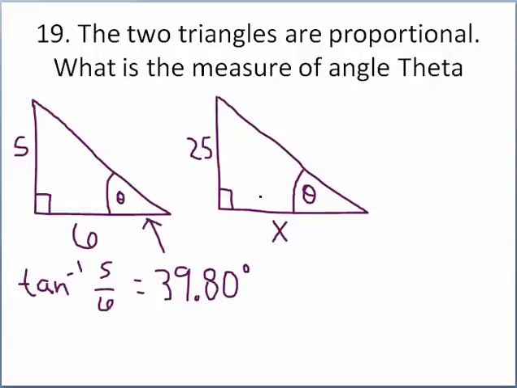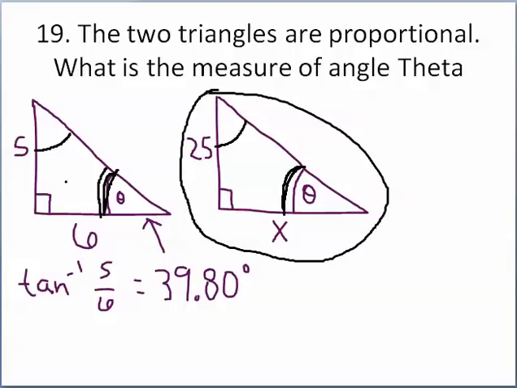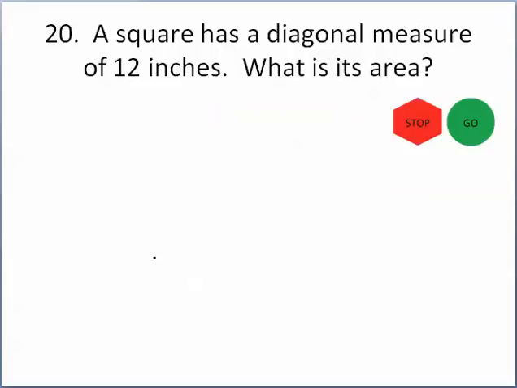All right, let's see how you did. If you recognize that they were proportional, then that means that whatever this angle is, this angle here is going to be the same. Whatever this angle is, this angle right here is going to be the same. So, since they wanted to know what theta was, then you would really just be needing to know what this is. You don't even have to use anything here to calculate that, because you're able to look at this and say this is the inverse tangent function of 5 divided by 6, which gives you 39.8 degrees. All right, click on the stop sign and see how you do.